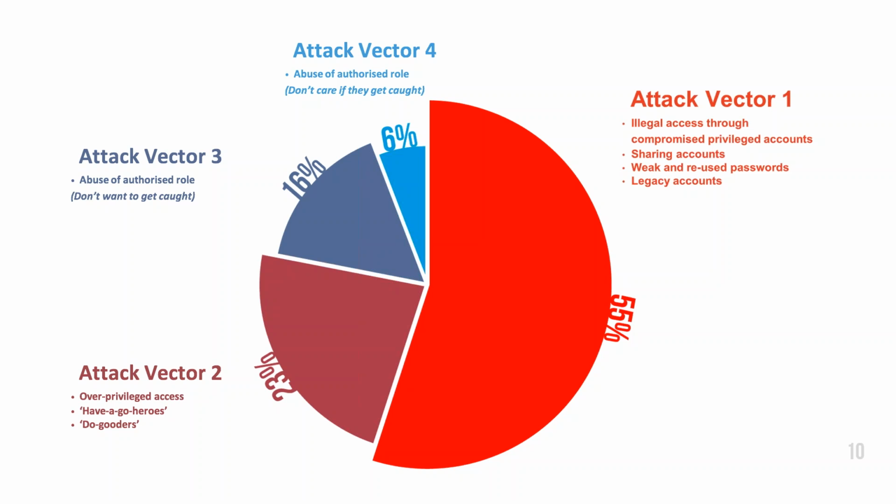Attack vector number 3 is slightly more concerning, because these are users who are abusing their level of privilege but do not want to get caught. These are IT administrators that are using your internal resources for illegal gain, Bitcoin mining, streaming illegal content, copyrighted materials, gambling on premises, but they don't want to get caught, so they're masking their identity, they're using proxy services, they're installing servers in your data center, and you don't know about it because you don't spend all your day in the data center, so you wouldn't find out.